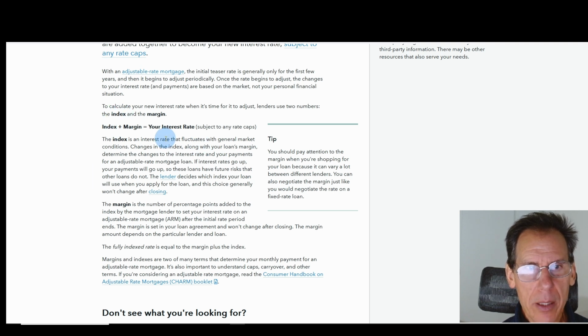On the other hand, if interest rates move higher, let's say they went from 4.65 to 7.5, that's 3%. That is a huge chunk of change that all of a sudden your cash flow is going to be redirected to paying your principal and interest, mostly interest. You need to know the mechanics here, the index. Then you're going to have the margin.